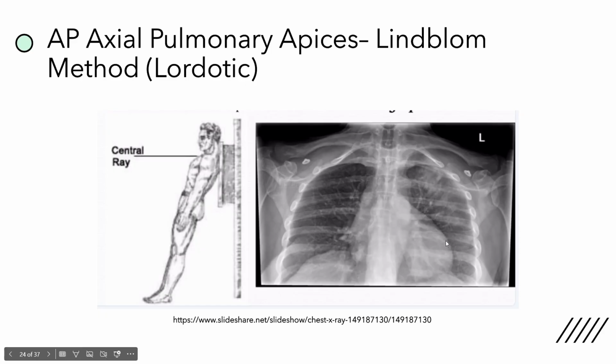We'll also note that because this is A to P, the heart is going to look a little magnified, but this is an accessory projection. This isn't part of our minimal diagnostic series. So generally this will be ordered in addition to those main chest imaging procedures. So this will be a P to A, a lateral, and maybe they'll tack on this as a special procedure if they're really suspecting that.